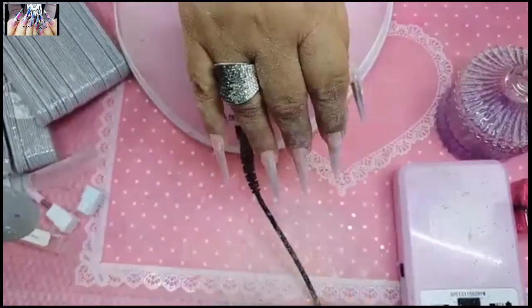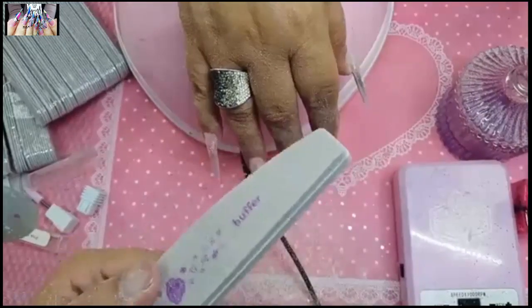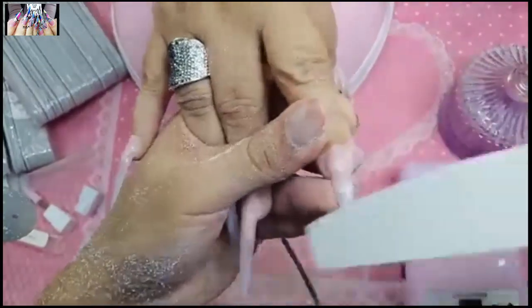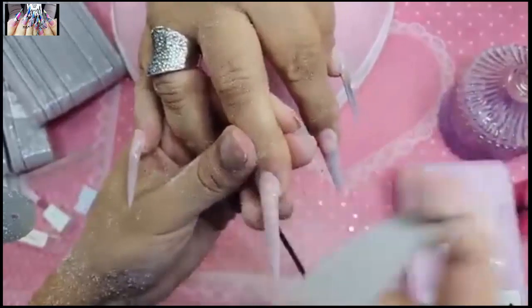And now I'm going to take my buffer, and then I'm going to remove the edges as well, because this buffer is two-sided. And when I work with pigments or metallic stuff, I always like to go with the finest grain, just so that I have a really smooth application and finish. And always buff in a downward direction, okay?